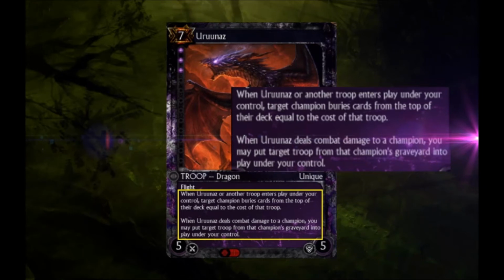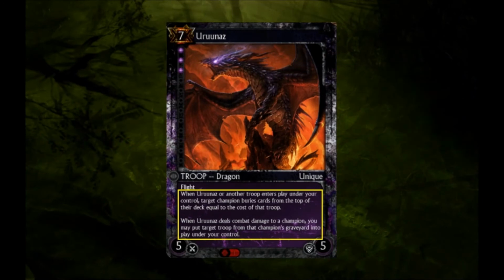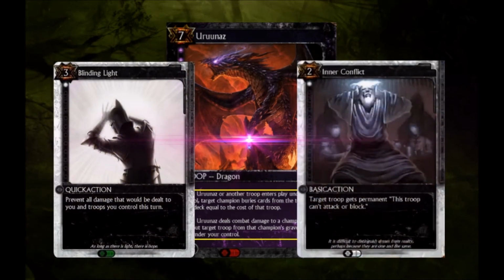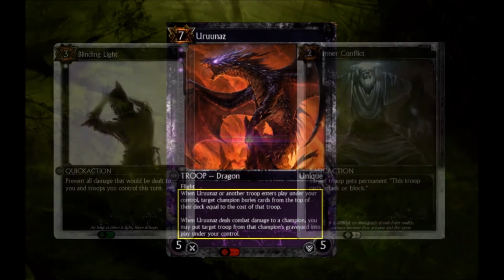on its current cost. This vicious cycle of mill, damage, reanimation, and subsequent mill enables an alternate win condition for your deck. Even if you can't manage to reduce your opponent's health to 0, you can eventually win by burying your opponent's entire deck. Pairing Uruunaz with a Warlock Inquisitor, whose cost keeps increasing, and something like Relentless Corruption could ensure victory even if your opponent is playing a heavy control or life gain deck that uses cards like Blinding Light and Inner Conflict to prevent Uruunaz's on-damage effect from ever proccing.